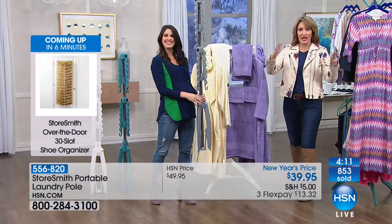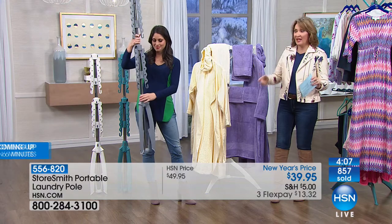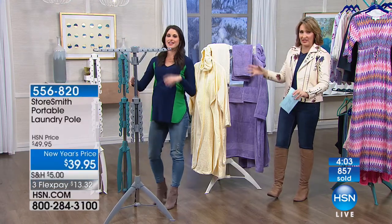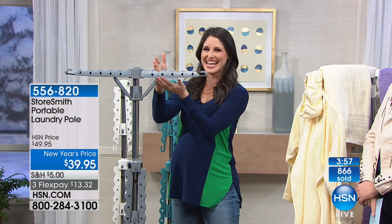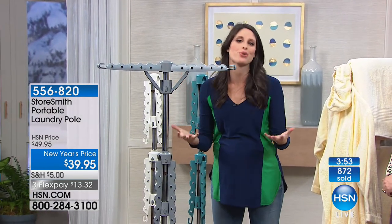If you have room in a walk-in closet to store it, I don't know about you, but sometimes when I'm traveling, I like to organize my outfits. So it's a great tool when you're packing for a trip and you can start seeing all the different outfits you're putting together. It's just a really neat item. Everyone gets their own hanger. You're like Monday, Tuesday, Wednesday, Thursday, wherever you're going, you know everything that you have and then you can actually put it in your suitcase.